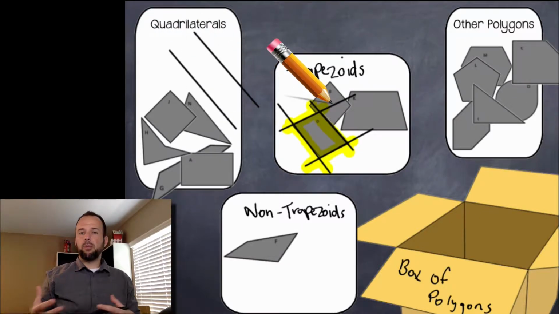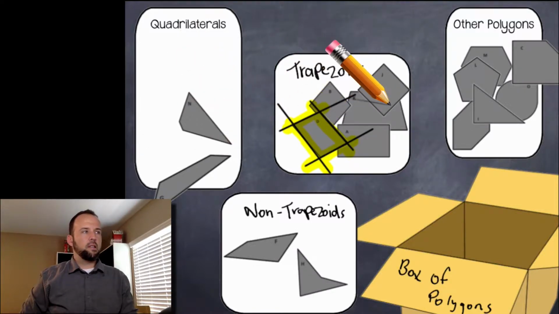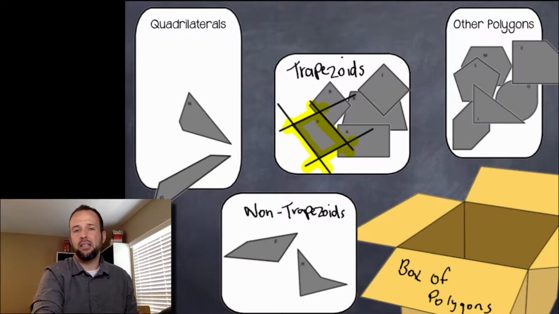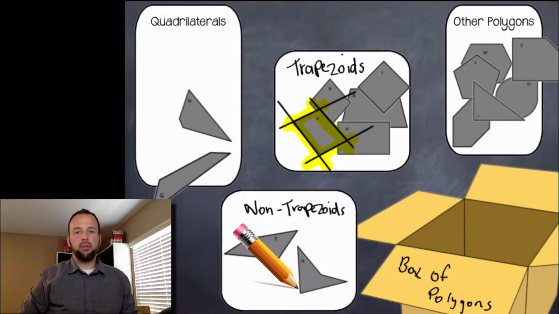So I'm going to let you sort the rest. Think about whether they're trapezoids or not, and then we'll come back and we'll share. Alright, I think most of these were pretty easy. Like these ones that have the sides matching like this, they have parallel sides. They're going to be trapezoids. That's easy enough to see, I think. And then this one down here is definitely a non-trapezoid. I don't see any parallel lines there.